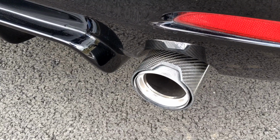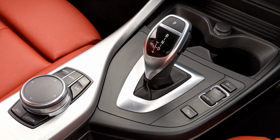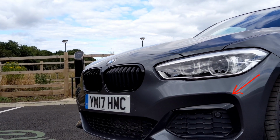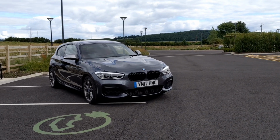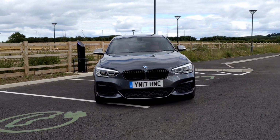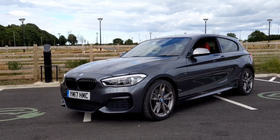It also comes with an M Performance exhaust, an arcade diffuser which absolutely transforms the look of the back end, adaptive suspension, and some other nice little touches like black kidney grills and black whatever you call these bits of trim. They're normally silver. Sam, the lad who I bought it off, was even kind enough to throw in an unfitted KSB front splitter, which I was looking at buying anyway. Apart from a set of rear tyres then, this thing is absolutely perfect, and it's proof that if you wait long enough, the right car will crop up, even if it did take a little longer than I would have liked it to.